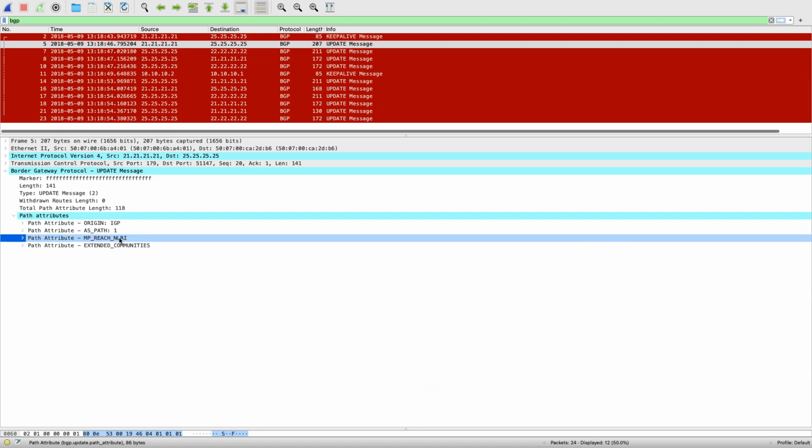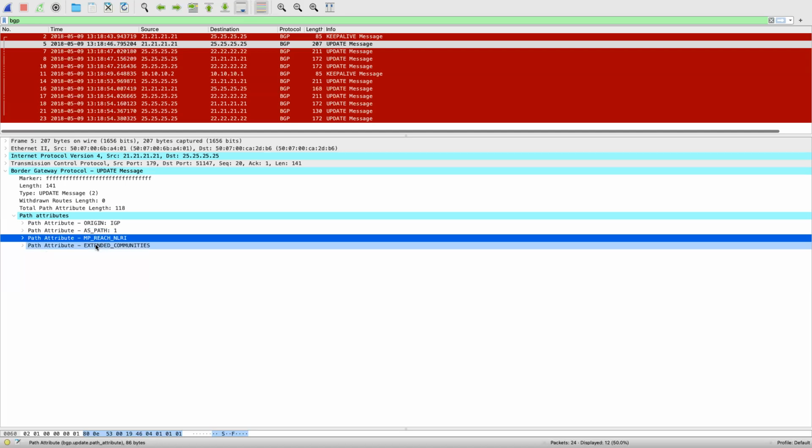Instead of this, what have you seen in a BGP update message? Reachability NLRI and unreachability NLRI. Yes, NLRI. So what is the difference here? It is MP, right? That is, multi-protocol is added. So BGP also has reachability NLRI, but here it is MP reachability NLRI, and similarly MP unreachability NLRI, because we are updating multi-protocol information, right? So that's the difference. Another thing you will notice is extended communities.